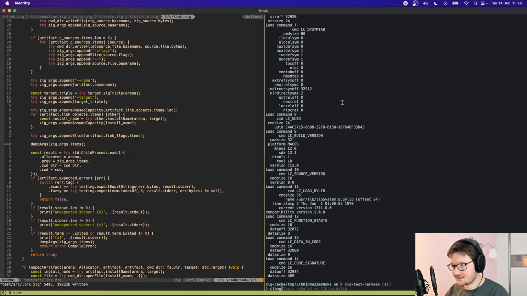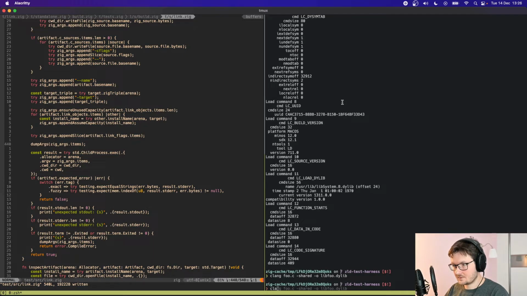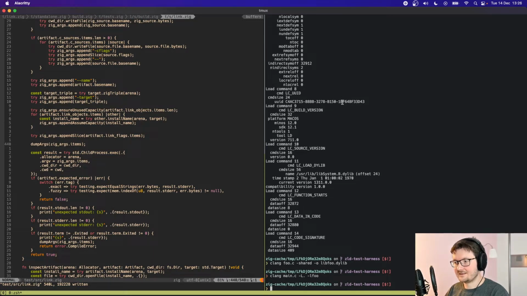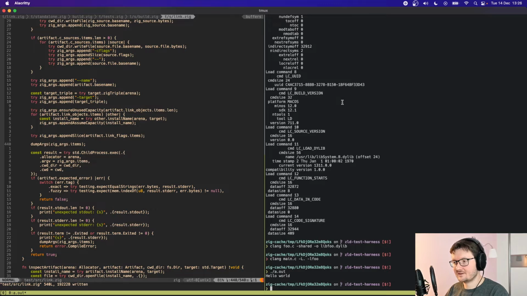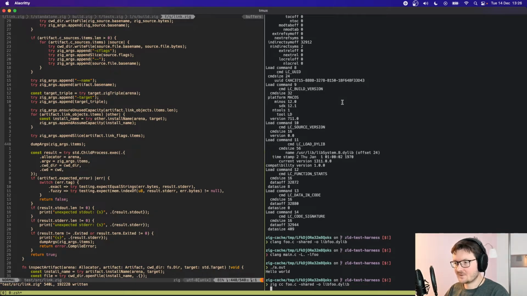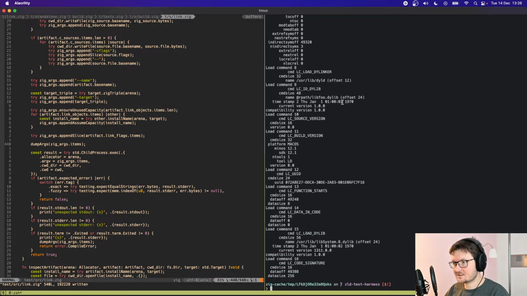If you then link just main, like this, this is gonna work fine, perfect. But what is happening by default with Zig, I think this is with cc, is that we make it a little bit more bulletproof because we use this magical string @rpath. This basically passes information to DYLD that it's available under any runtime path that the user has specified in the binary.